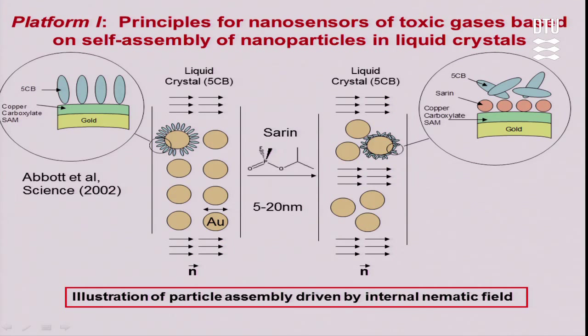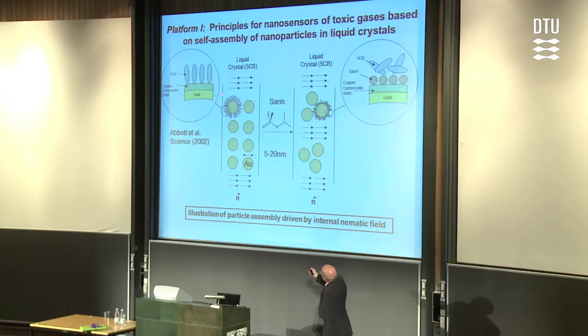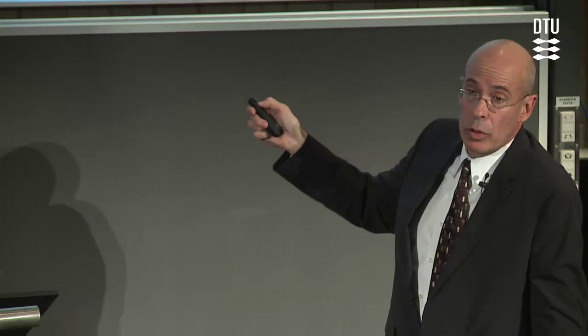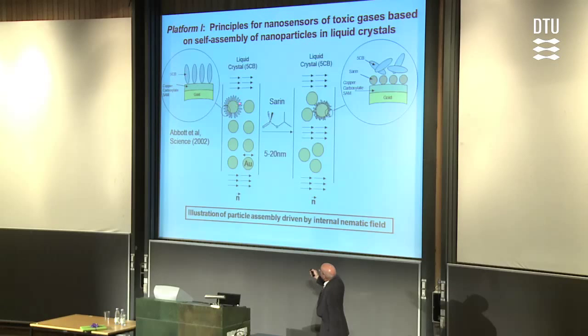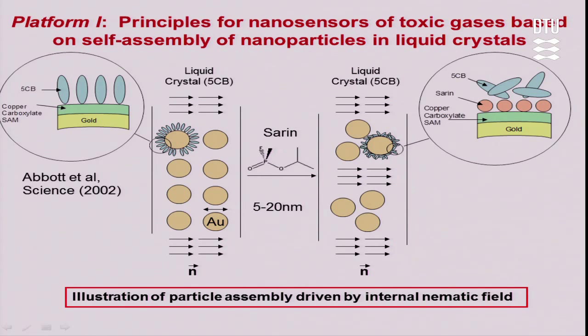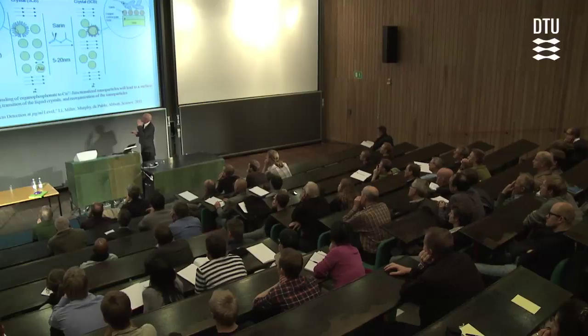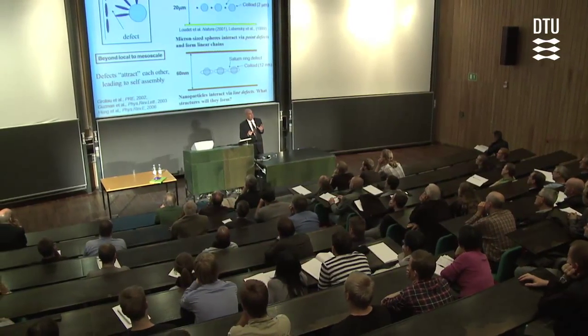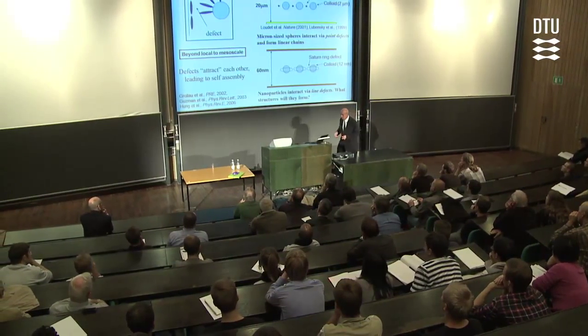The way a sensor with nanoparticles will work is as follows. You can actually control the orientation of liquid crystal molecules at the surface of the particles. That orientation is exquisitely sensitive to the chemistry of the system. So by simply exposing these particles to whatever toxic agent you're trying to detect, you can change that orientation from perpendicular to parallel. And you can use that to drive the assembly of particles, or vice versa. The reason that happens is because you have defects in the system that the liquid crystal wants to minimize. So let's introduce the concept of a defect.